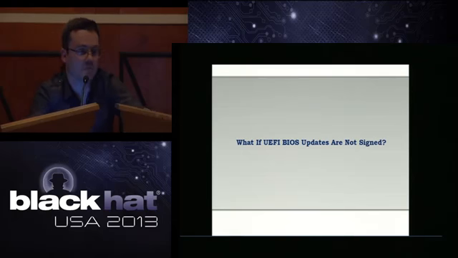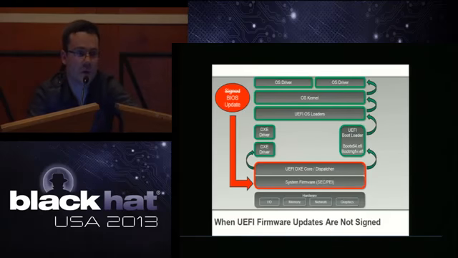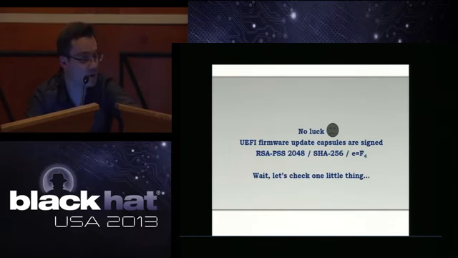So, for example, let's take the first requirement. What if UEFI BIOS updates are not signed? Well, obviously now you're breaking the static core root of trust immutability protection. So you can now update your firmware, including the DXE image verification lib driver, which is actually responsible for enforcing signature checks, directly in the ROM. That's a problem. But on this system, we have implemented UEFI firmware capsule updates using RSA 2048 and SHA-256. So we are out of luck here.